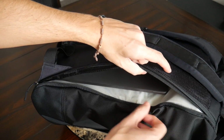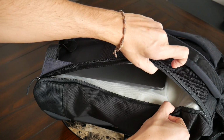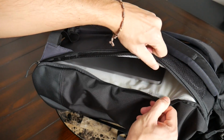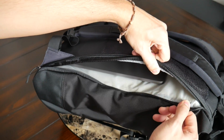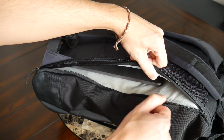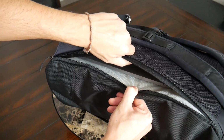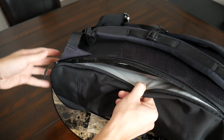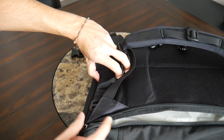So currently what I have in here is a 13-inch MacBook Pro, but you can definitely fit up to a 15-inch laptop. On the company site, they also said they were able to fit in a 17-inch Dell XPS, so it just may depend on the size of your device, but definitely a 15-inch laptop. And the compartment itself offers a pretty good amount of padding on both sides. It's also a little bit suspended off the bottom of the ground, so it comes down pretty close.